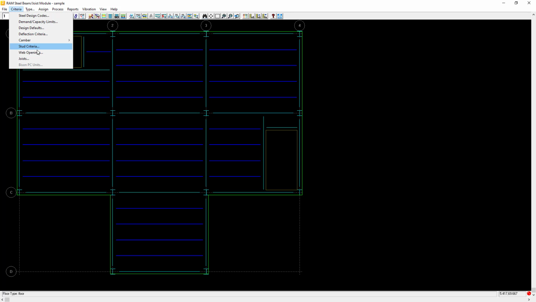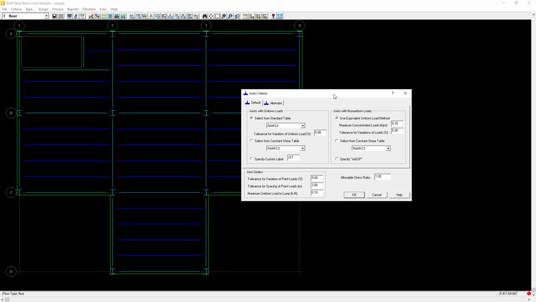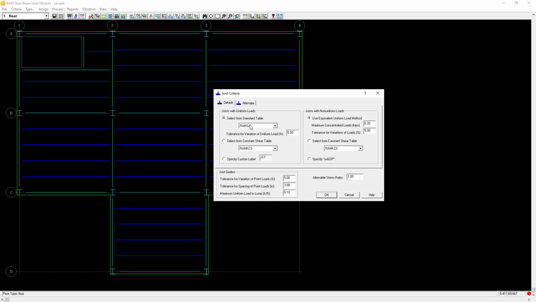Studs, again, if we're doing composite design, we could look at that. If we had web openings, we could look at that. Joists, we could take a look here, but the joist criteria, what we have is these are just standard Steel Joist Institute joists that we're going to use. One thing to note is that you have to include this joist weight, especially as we're thinking about dead weight and dead load and that sort of thing, self weight. We checked the boxes off. So our dead loads include an allowance for self-weight of the structure. And that's really important because even if you leave those boxes checked, you still have to include an allowance for the self-weight of your joist.